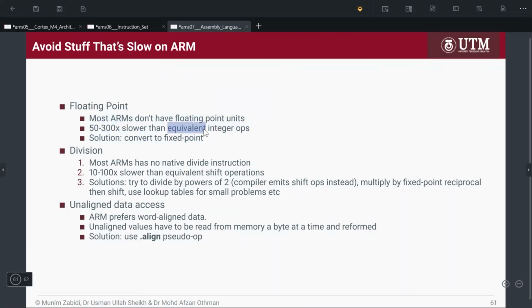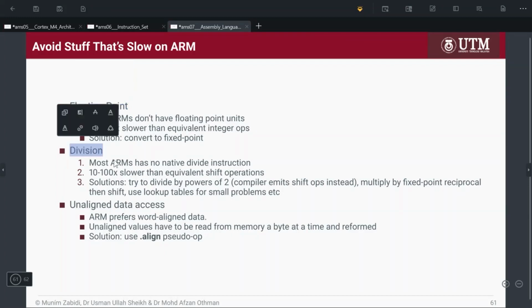If you are going to use floating point, you can justify that in your project proposal, because floating point is such a special thing and it's not covered in the syllabus. Last time it was there, but we didn't have time to use floating point. So if you can justify that you need floating point in your code, that is also acceptable as the reason why you need this 32-bit processor.